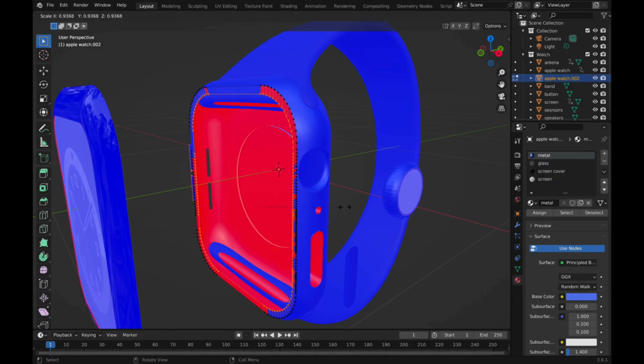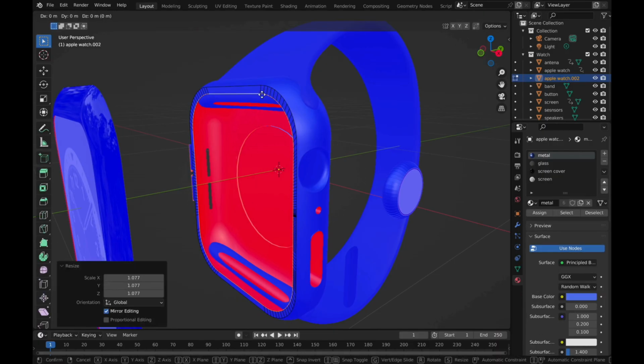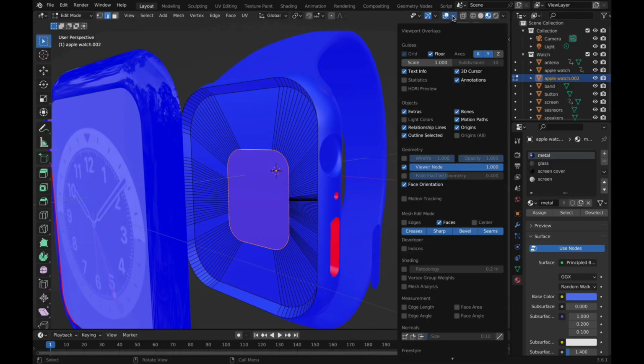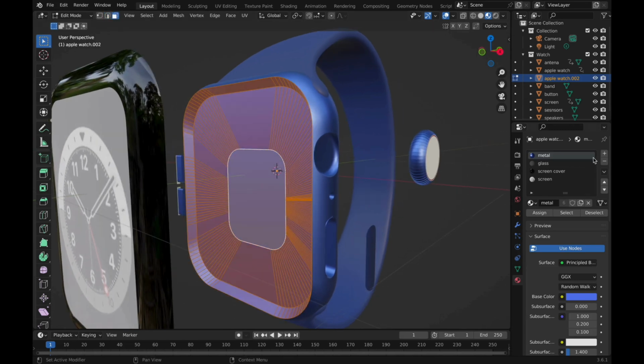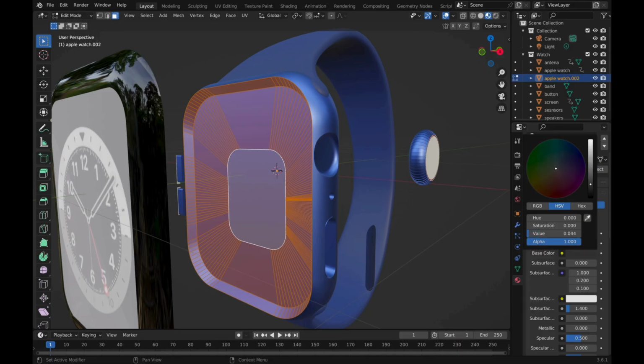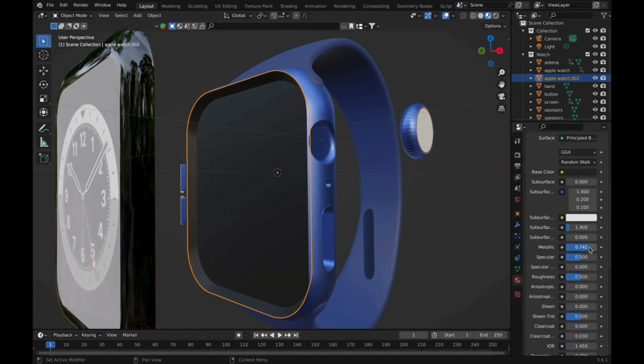One option would be to use a double-sided material, but in this case, I'll add additional geometry instead, so the model renders correctly from the inside as well. Next, for this geometry, I created a new black material and slightly adjusted the metallic value. This immediately makes the inside look much better.